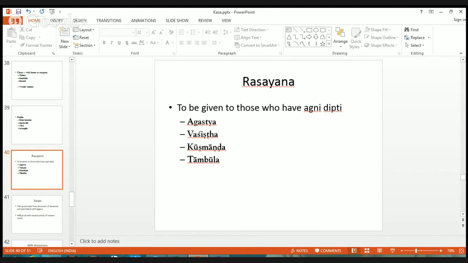Tambula Rasayana has more of a tikshna, sharp quality, so it is used in small quantity, many times not given alone. But a small amount of Tambula Rasayana can be mixed along with either Agastya, Vashishta, or Pushmand Rasayana. If there is too much excessive kapha involvement, in order to melt the kapha and bring it out, it helps. Tambula is betel leaf. So this betel leaf has this kind of property. It actually melts the kapha and balances it. The excess kapha is easily brought out.